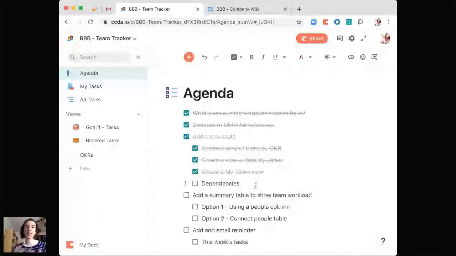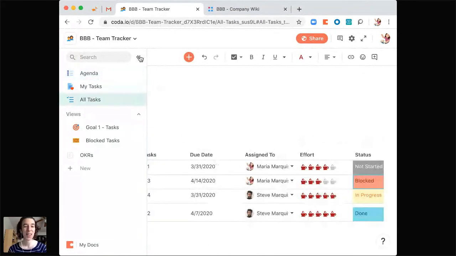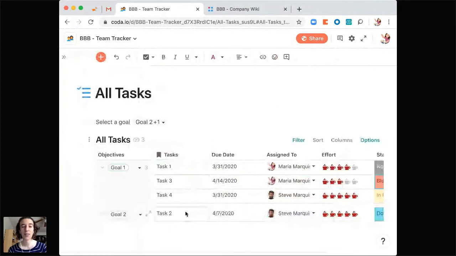And we chatted about this in a previous session around the need for dependency connection. And the way that we're going to do that is by using lookup columns. So let's head back to the All Tasks area right here. Go ahead and expand for ourselves. So maybe there is a built-in dependency in these tasks. We know that some things need to happen before the others.